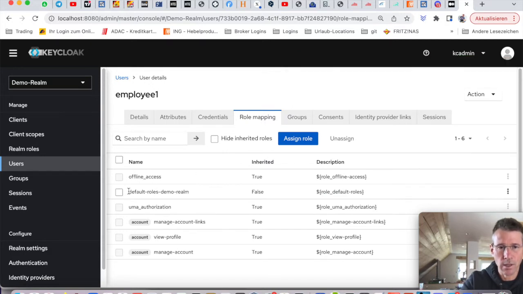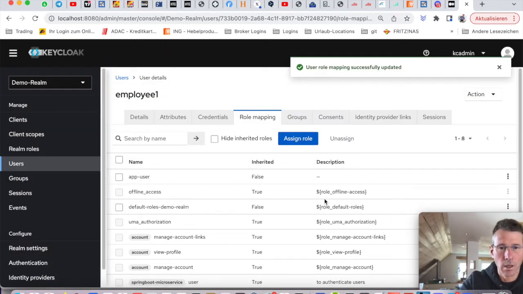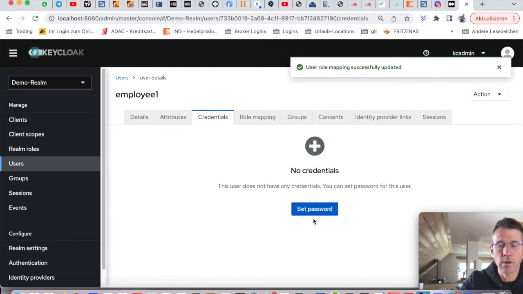So this one gets the user role, assign role. We want the app user role. Wow, it's just above. This is the realm role I associate to the user. That's it. And it needs a credential to get a token.